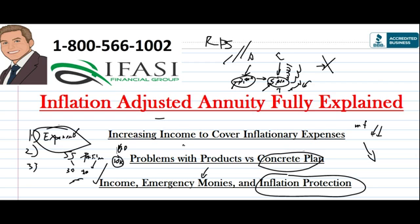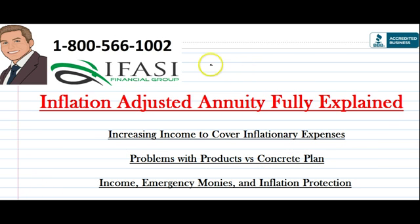It's simplistic planning, but you have to make sure that it's set up the correct way. And the majority, I'd say 90 to 95% of plans, or 90 to 99% of plans, are not set up properly and do not include this inflationary protection. It's just this big guessing game of saying, oh, well, everything will work itself out. And no, you want to make sure that your plan is set up properly, and for each dollar that you're placing in there, what is the leverage, what is the income stream that you could get out of that type of plan.